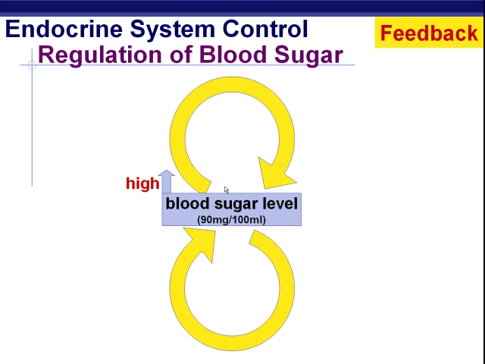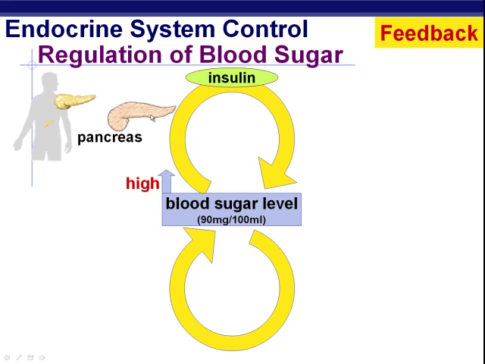Okay? If your blood sugar level, your glucose level in your body gets high, your pancreas is the organ that is going to be doing something about that. We think of the pancreas as a digestive organ, secreting digestive enzymes into the first part of the small intestine, the duodenum, which it does, but it also is an endocrine organ that secretes insulin into the bloodstream, not into the digestive tract, but just into the bloodstream. Now, insulin, if your blood sugar level is too high, insulin will be created by your pancreas and secreted into your bloodstream. And in particular, the parts of the pancreas that are doing that are these little regions of cells called islets of Langerhans. Okay?